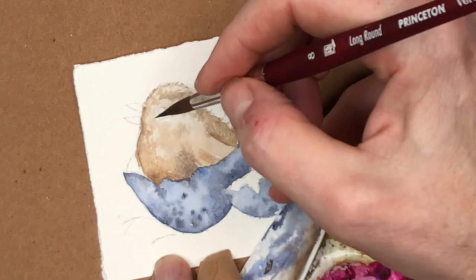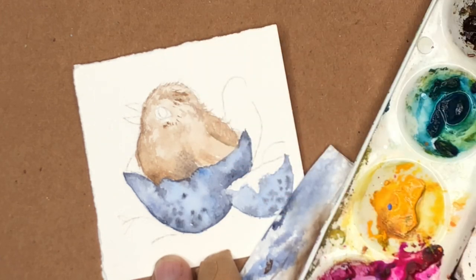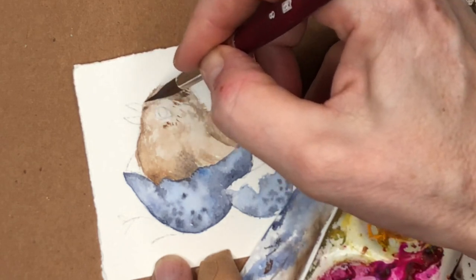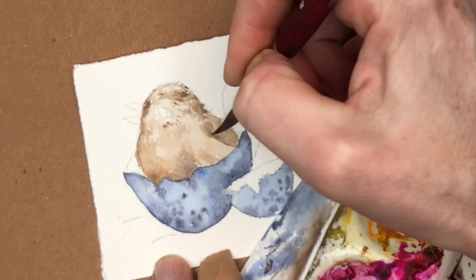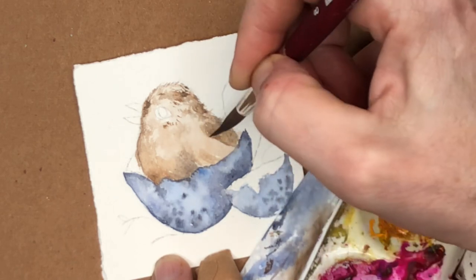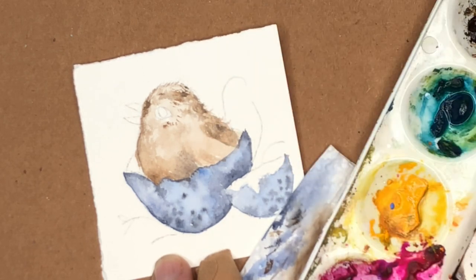Again, a couple little dashes here. More gray tones going up here. We're starting to build it, you see? We're slowly building this delicate little bird that's been birthed out of the shell. Grab some more of this gray. Ugh, sorry, it's not getting on my brush.